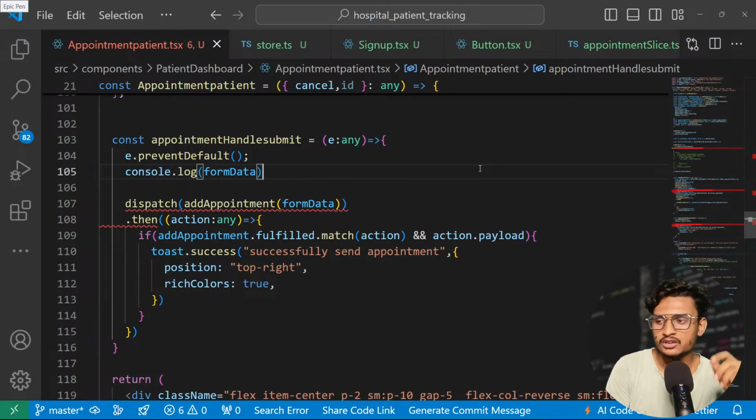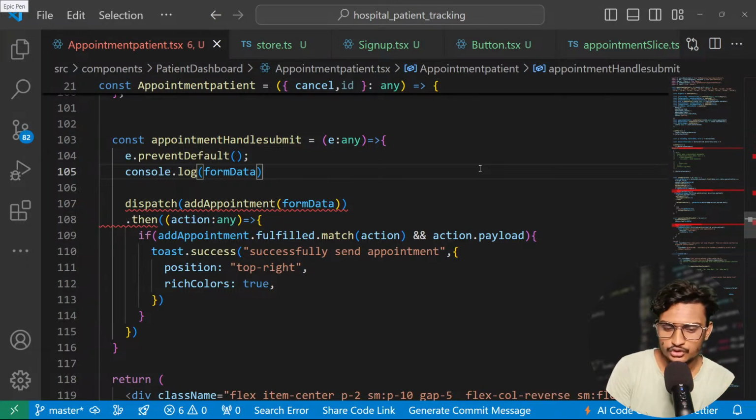But we have to set up some logic here: if a user has already booked a 9 a.m. appointment, the doctor is already booked for 9 a.m. on that date, and if another user takes the same appointment on the same date, it should show a message that the doctor isn't available at this time or something like that.